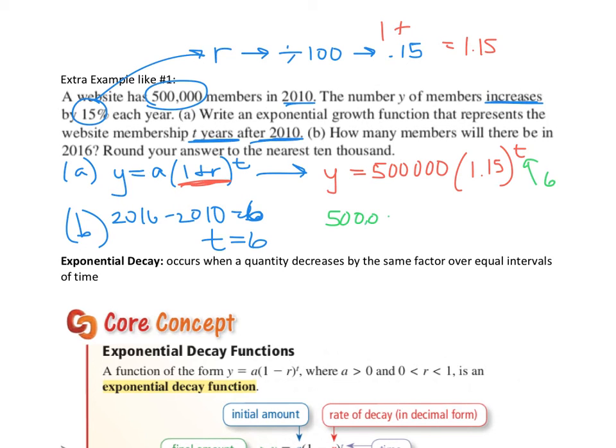Once again, some of you are going to need to use your calculators carefully: do this part first on your calculator, keep that answer, don't round anything yet, and then multiply it by the 500,000. Try it on your calculator and see if it matches my answer here. They're totally rounding in the book right now, so I don't know how close this answer is. But if you did some good rounding, like on the previous one, they rounded down to just 204,000, so they skipped those 73 people at the end.